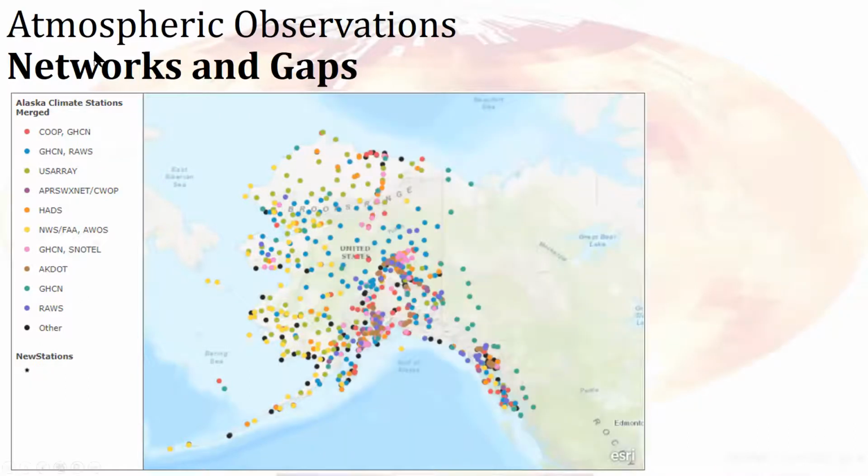The other thing that we're trying to reconcile here is just how many different networks there are for measuring temperature. None of these mean anything to you all, right? But that just gives you a sense of how these are all groups that work independently and have different missions and all kinds of things than each other. So this just gives you a sense of how complicated it is to A, find the data, B, have good representation, and then C, really make good sense of it.